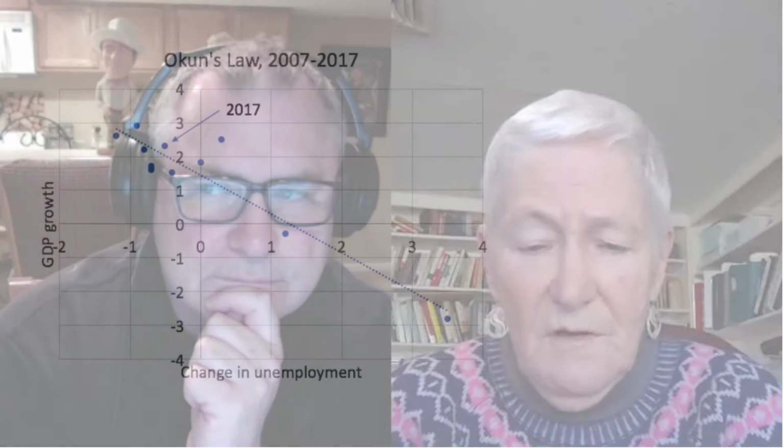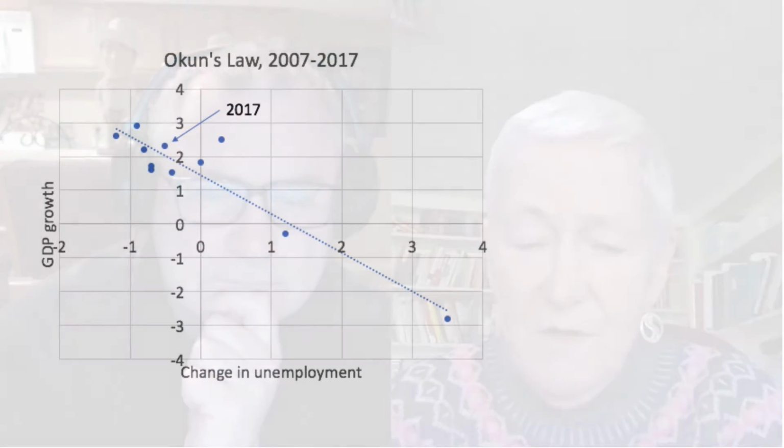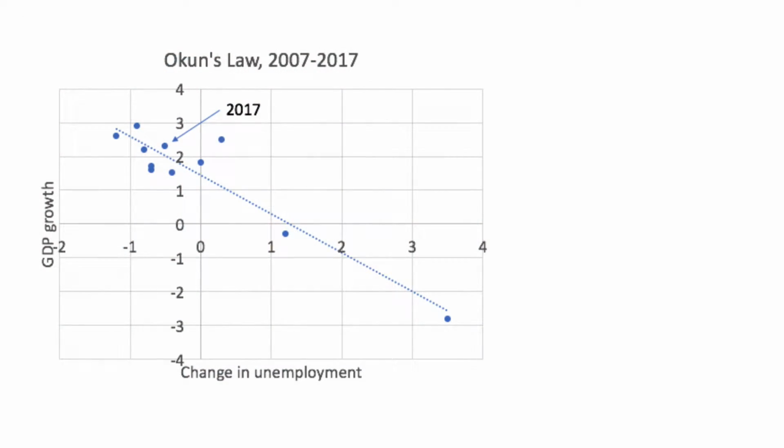And the other part is that this Okun's law, I don't know how many years of derivation went into it. But Paul Krugman, in this particular example, showed only 11 data points. And if you look at the graph, it's quite obvious that 9 of the 11 cluster in one spot and the other 2 are off to the side.